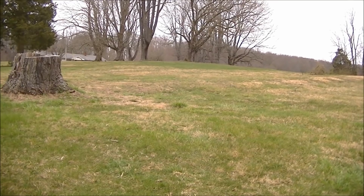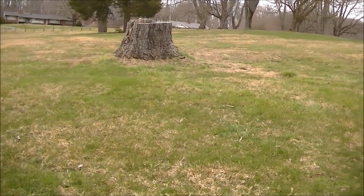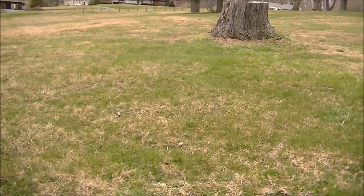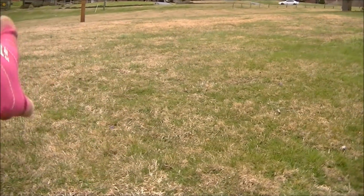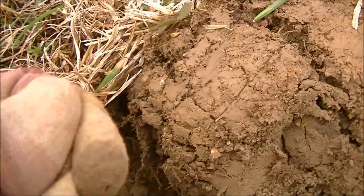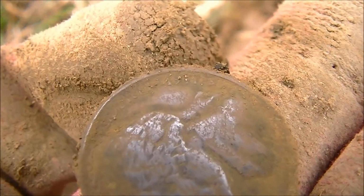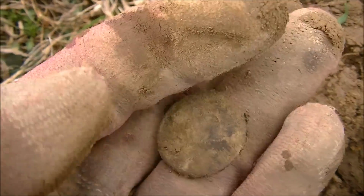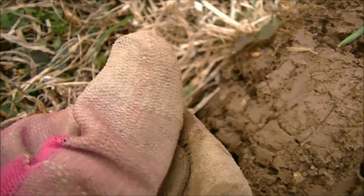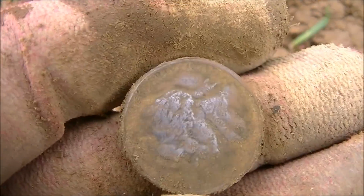So I came way down toward the bottom of the hill here and working my way around the last 15 minutes. Haven't found much other than some scrap, and I found a 1979 copper penny down along this edge here. Had another coin here, only about 1.5 inches down, and it's a nickel. It's not too incredibly old, 1971 I think, but it is a coin. So I'm going to keep working back up toward the home site now and see if I can get into the more relic type stuff.